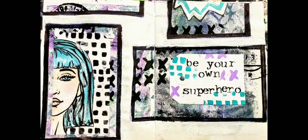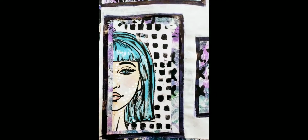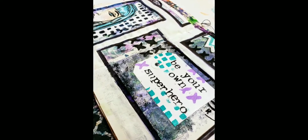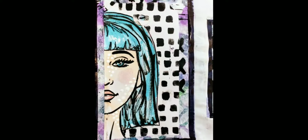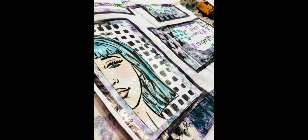And there you have it, my friends. I am finished with this super fun page. I love the message of it. This girl became a comic book girl, and immediately I realized that, hey, she does not need to be the damsel in distress that's waiting for a superhero. She is her own. She doesn't need a mask. She doesn't need a costume. She is just super cool, and she is her own superhero.